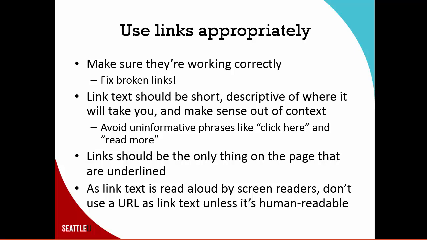Link text should be short. It should be descriptive of where it will take you, and it needs to make sense out of context. Therefore, you want to avoid uninformative phrases like click here or read more. Most screen readers allow users to get a list of links on the page and to jump from link to link to link. So if all of the links are just click here or read more, then that makes for a very frustrating user experience for your users with disabilities.